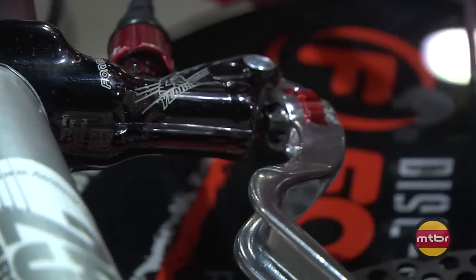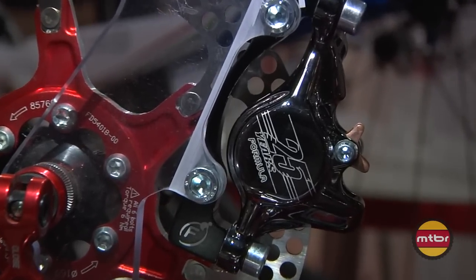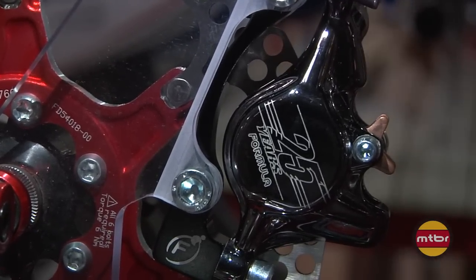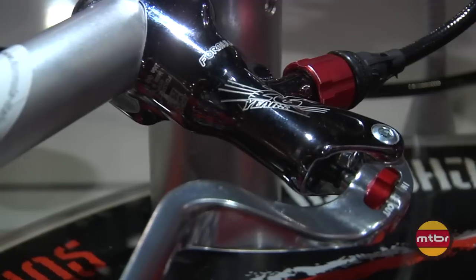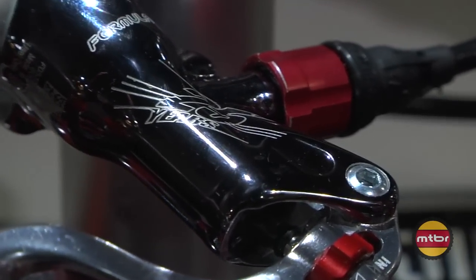Formula disc brakes has been in business for 25 years and we're really happy this year to be celebrating our 25th anniversary with a limited release product, which is a T1 brake with some pretty cool features and a really unique coating. The coating is called physical vapor deposition and it's done under really high heat and pressure. It's very chip resistant, it will not fade or crack. It's also corrosion resistant and doesn't really interact with DOT4 fluids. So if you happen to get our disc brake fluid on there while you're bleeding the system, you should still clean it up but it's not going to chip or damage the coating on this particular brake. The T25 limited edition, just like our regular T1 brake, is going to have the tool-free reach adjust as well as the FCS adjuster, which makes it a very adjustable brake. And it's going to give you all the stopping performance and tried and true performance of our regular T1 brake.